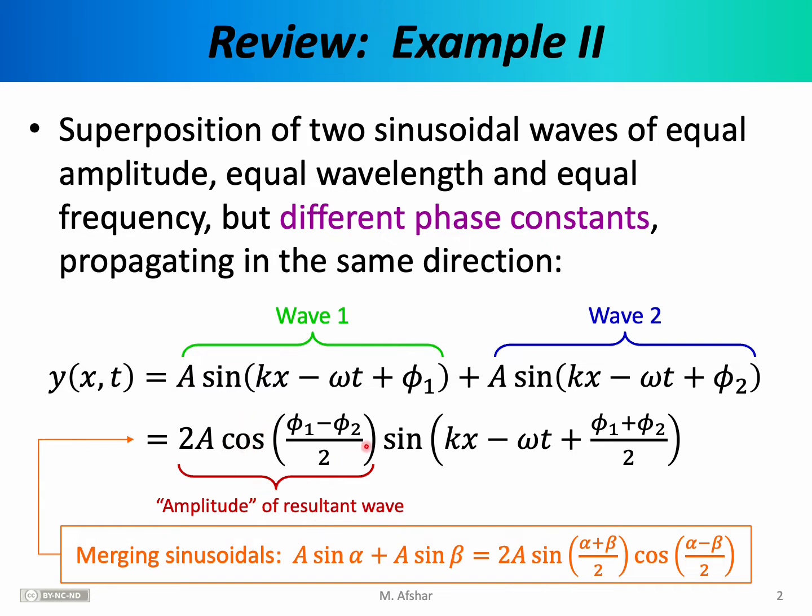Notice that the cosine function here depends on phi 1 and phi 2. In general, the value of the cosine function ranges from -1 to 1. It can also be 0. If the cosine function is 0, then the entire wave is 0, and in some sense we can say the wave has disappeared. That extreme case is going to be interesting to us.